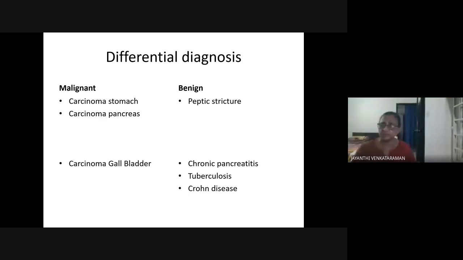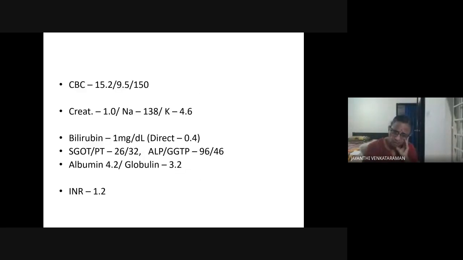And the patient is 63 years old. See that you have an ECG done. See that he has got no cardiac issue. See that he does not have any dentures. All these are very, very important when you're preparing the patient. All right, so then we have the investigations now.